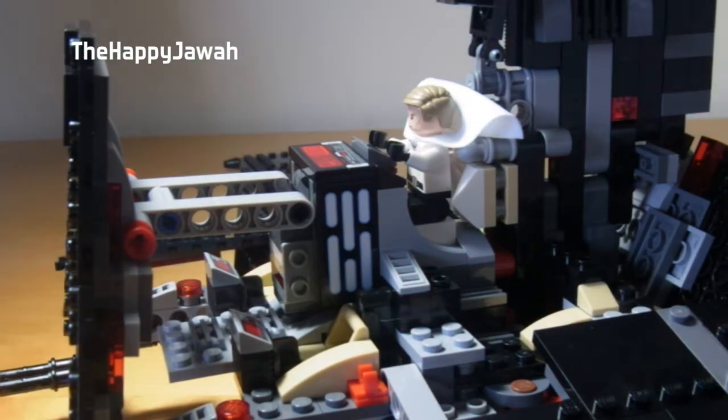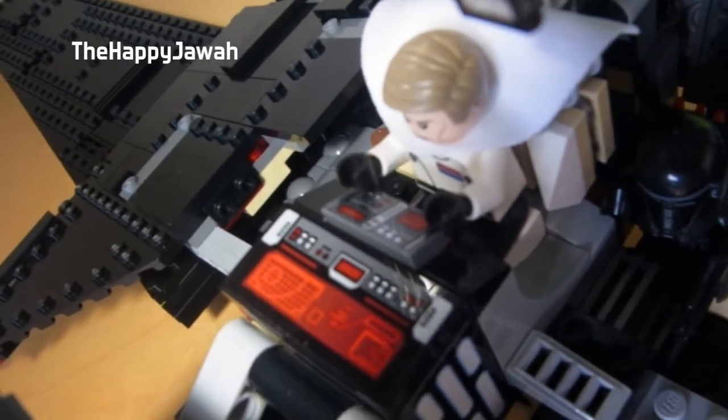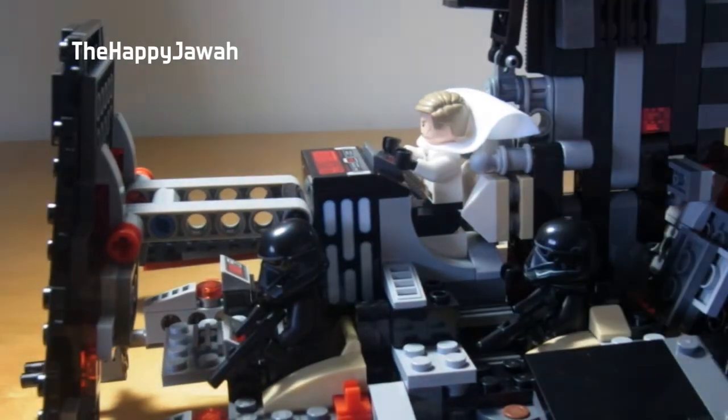And that's where he sits. We'll leave him there and close it all back up later so you can see. There's also a printed control tower here, which was used often in the Rogue One wave. You can also seat 4 other people in this craft, and even a seat here.